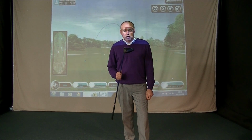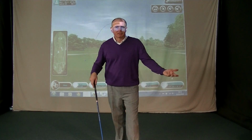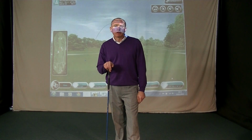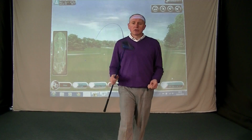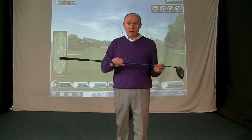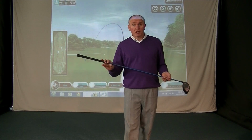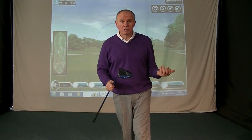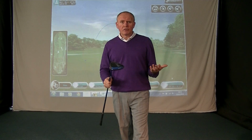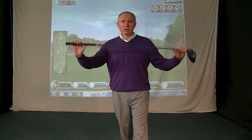So that's shaft. Shaft length. Now here's my big bugbear, and I'm always banging on about this, but I'm not going to make any apologies for it. I think manufacturers make drivers too long. Simple as that. 45 and 3/4 inches, 46 inches, too long. They don't need to be that long. You look at a tour spec driver, most tour pros are using 45 inches, 45 1/4. I heard the other day, from someone I was teaching, that Garcia uses a 44.5-inch driver. So go figure, the best players in the world are using drivers that are shorter in length than the ones we buy off the shelf. Why?